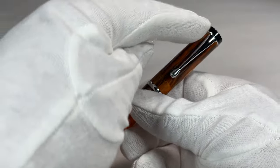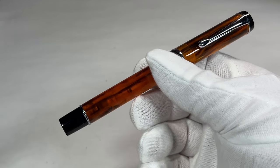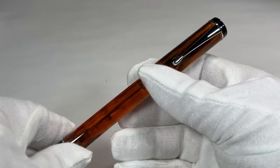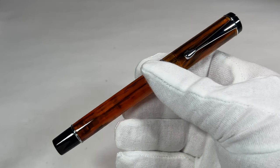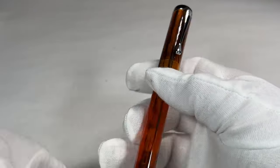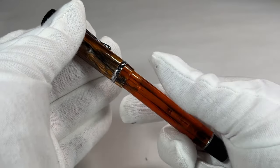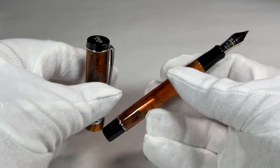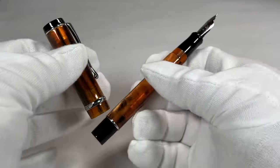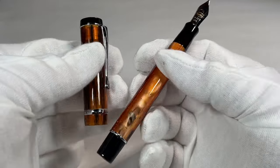Now, the size of this pen is around about 140 millimetres capped, so it's quite a nice size pen. Around the barrel, it's a nice 13 millimetres in diameter. So quite a large size fountain pen, I would say. Now, if we unscrew the cap for you there. Okay, let's give you a couple of different angles. In lovely condition. Yeah, ready to go, basically.